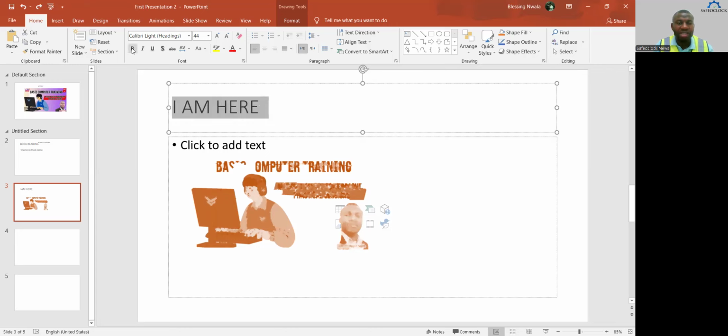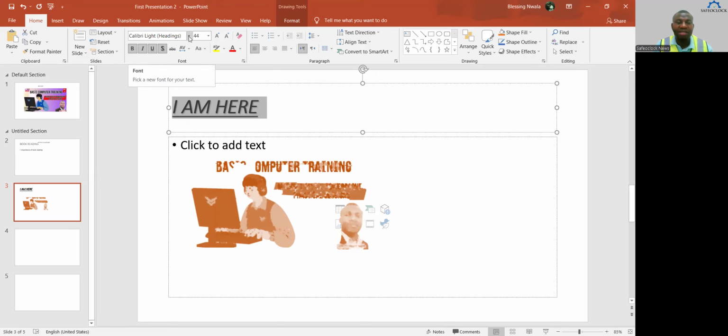You can bold the text by clicking on the B. You can italicize it, make it look like slanting, by clicking on I. You can put an underline on it by clicking on this U. You can also put shadow around the text by clicking on this S, and there will be some shadows.